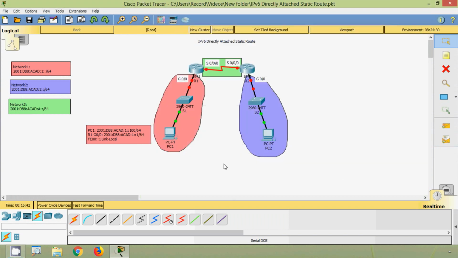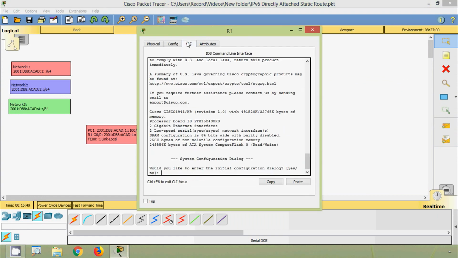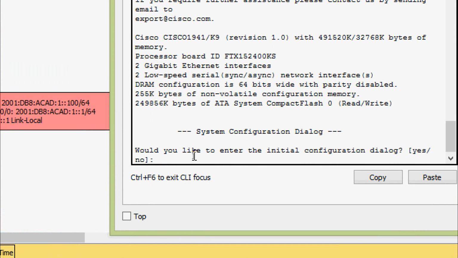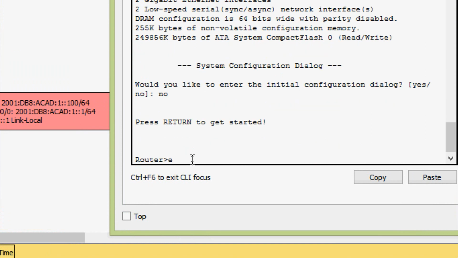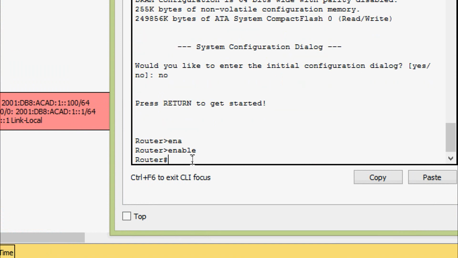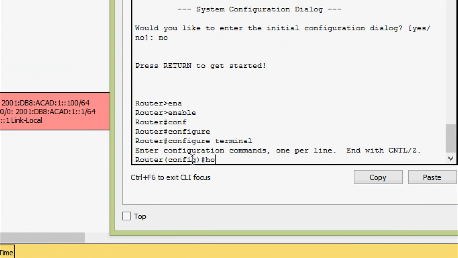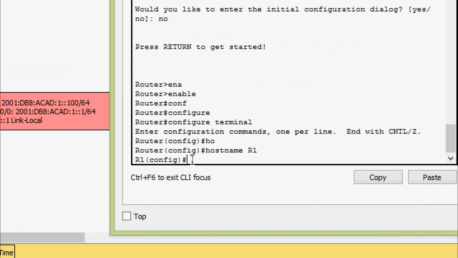Now we will configure the IPv6 address for this interface G0/0 on this router R1. Coming to R1 CLI. Would you like to enter the initial configuration dialog? No. Enable, configure terminal. We will set the host name as R1.